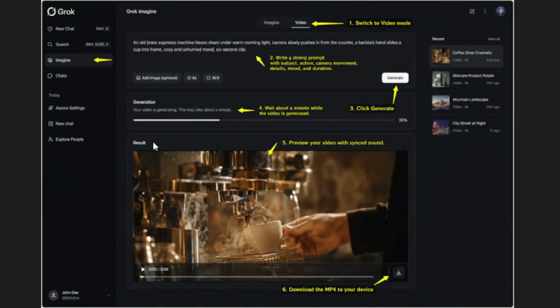Think of it less like asking for a movie and more like directing one short beat at a time and stitching the beats into a scene. A film director doesn't shout action once for an entire 90-minute movie either. They shoot in short takes and assemble them afterward. You're doing the same thing here, just compressed into minutes instead of months.